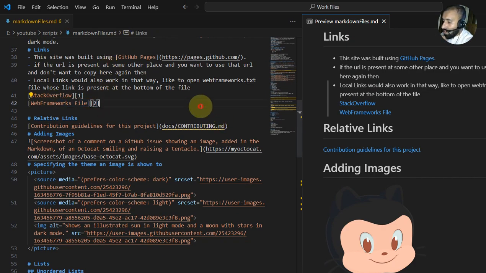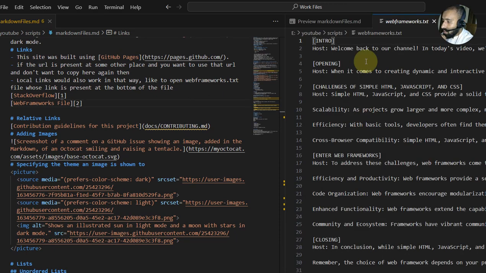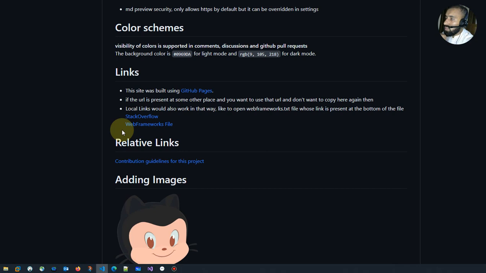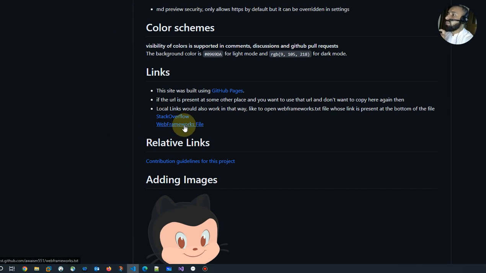Now if I click on web frameworks.txt, our txt file is opened, but obviously this will not work here, because this txt file is not present on our GitHub profile, and here it is showing me a 404 error, not found.